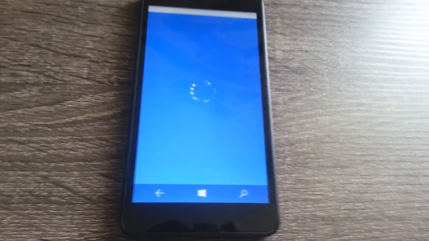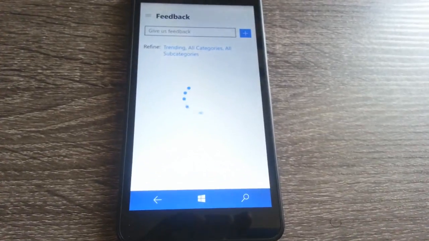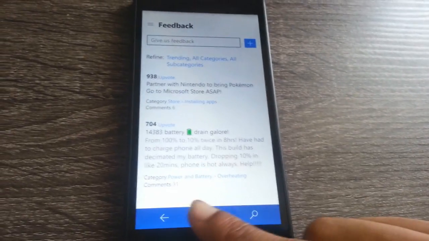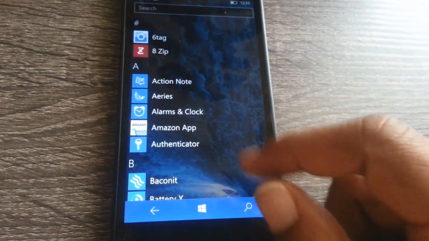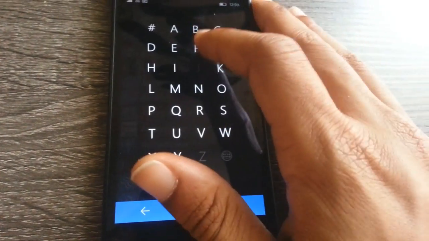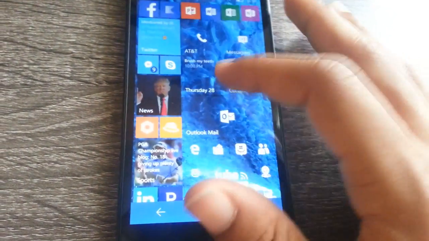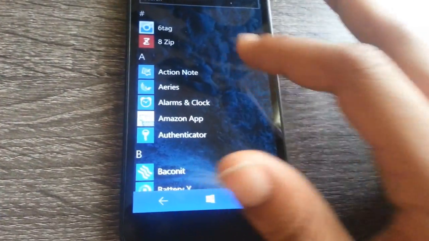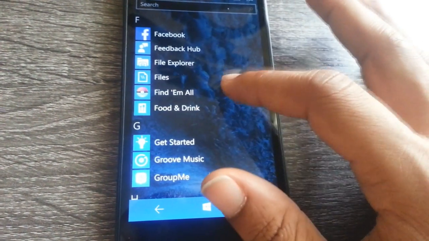I went outside down a couple streets for about 10 minutes on each street. It's like 110 degrees outside. Probably not literally, but, hey, don't tell me that was made by an official. But the app is called Find Them All. You can find it in the Windows Store. Yeah, go ahead and download that app.